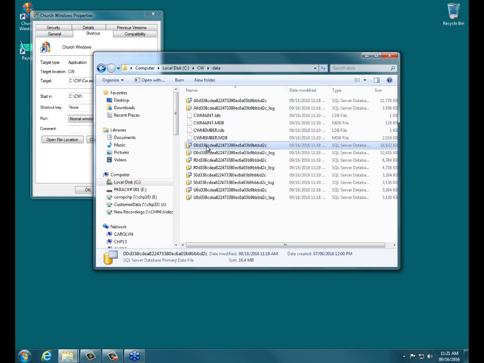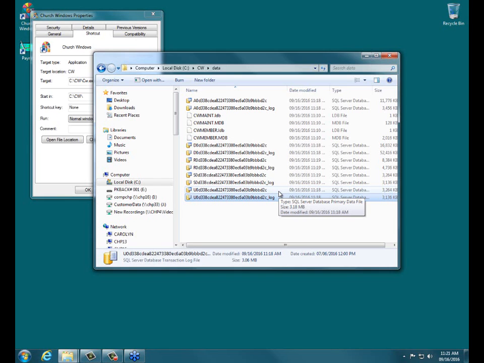Two that begin with D, donations data. The two that begin with R are your scheduler data. Two that begin with S are your settings, and two that begin with U are your users. 1, 2, 3, 4, 5, 6, 7, 8, 9, 10 of these. You want to make sure that if you're using a third-party utility, you're getting all of those files.